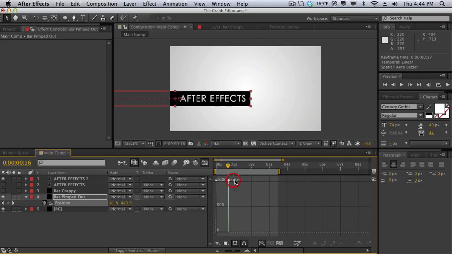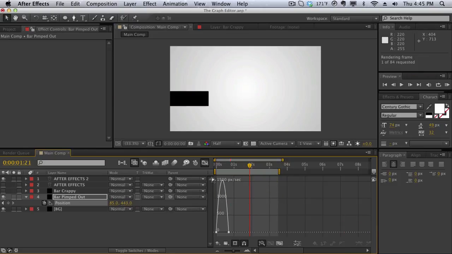And you can see that we have 2 little cubes, 2 little blocks right here. So I'm going to select these 2 by highlighting them. And I'm going to go down here and select this one right here, Easy Ease. And it's just going to create a nice slope for us. So now the animation is a little bit smoother as it comes in and as it comes out.